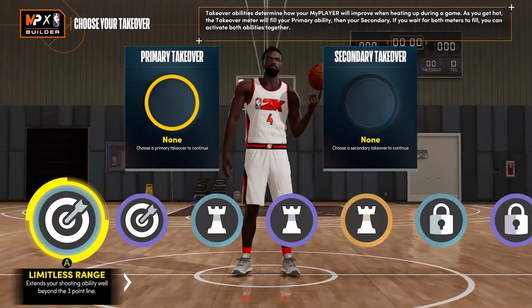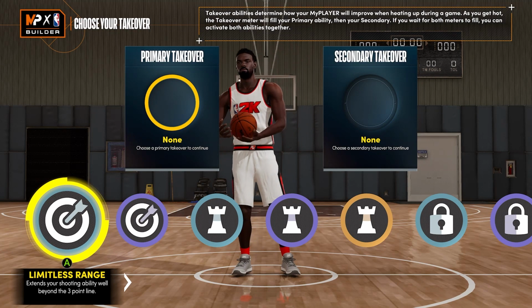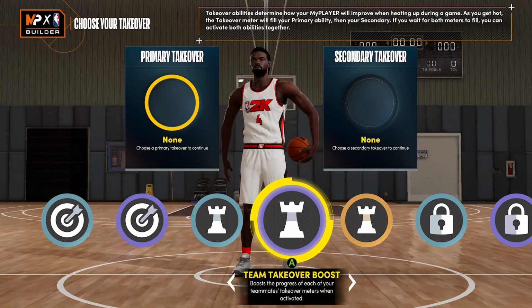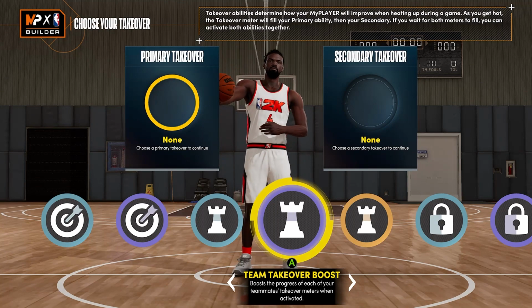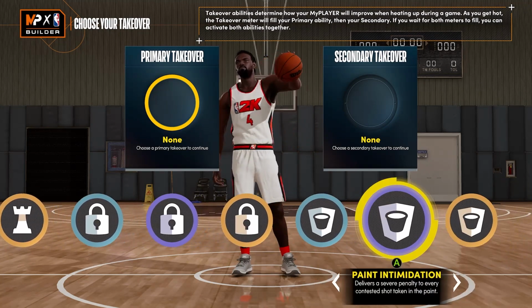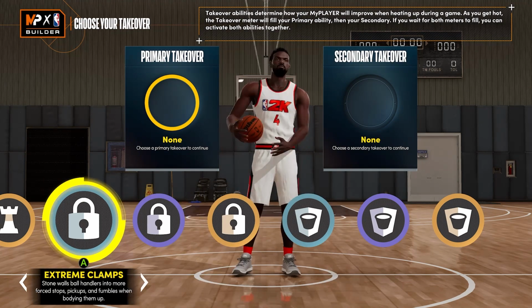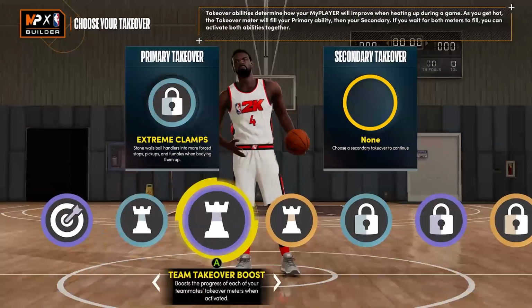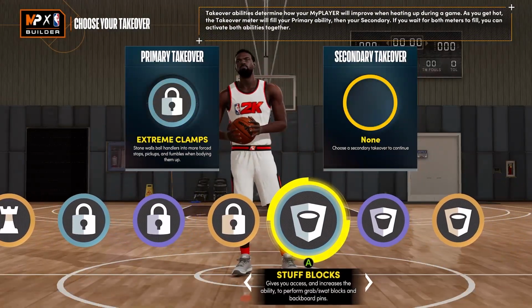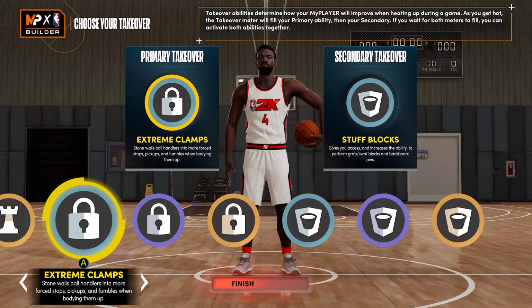And so now looking at the takeovers, you can get shooting takeover on a skilled defensive anchor. I think that's super hot, but you can also go playmaking takeover if you are a good teammate and if that's not your role. But then you can also go perimeter and interior defense. So I would say extreme clamps and snatch blocks would be absolutely gruesome on this, or stuff blocks would be absolutely gruesome. This is a true defensive anchor.